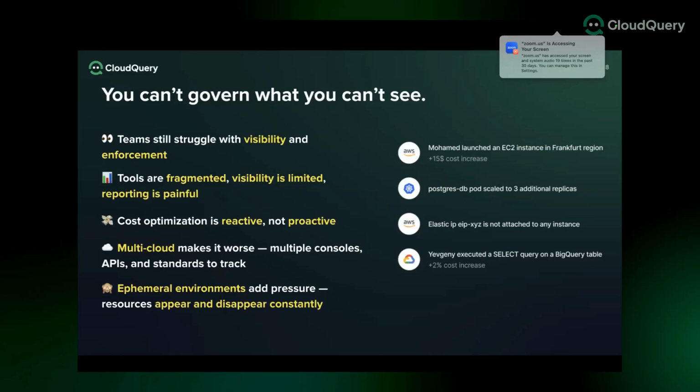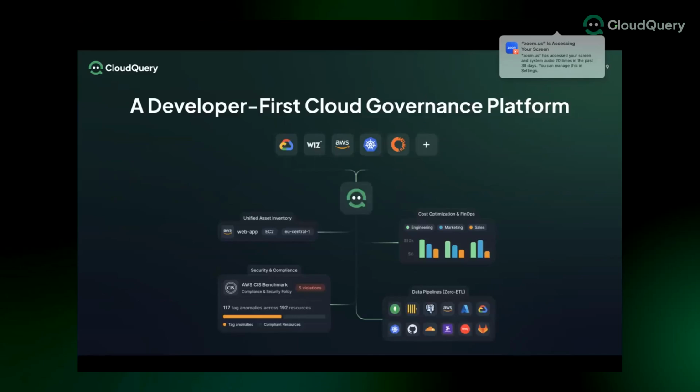So you don't have to, as I mentioned, spend a lot of time figuring out where your resources are located, who created those resources, who is the owner, on which cloud account, and which cloud region. And again, it becomes worse when you are on a multi-cloud setup. So you can, with the platform, identify untagged resources, idle resources, or even compliance issues. And this works by syncing your AWS environment.